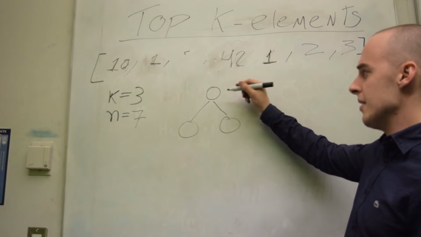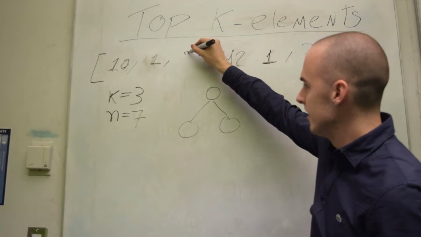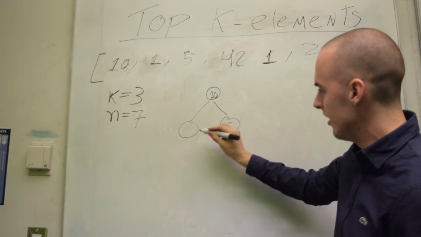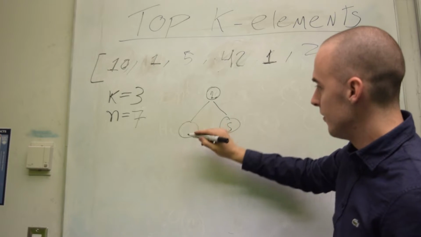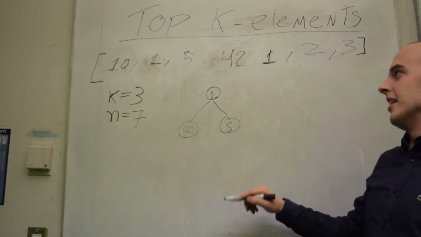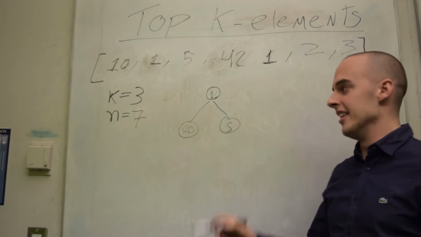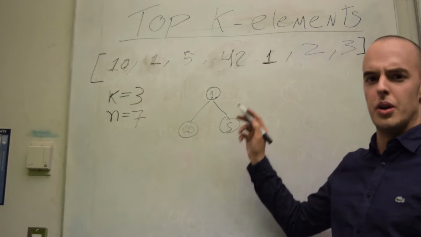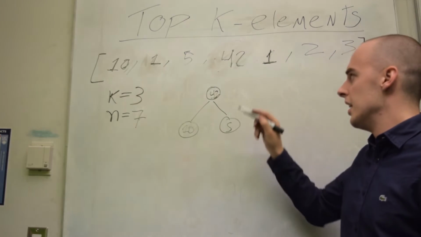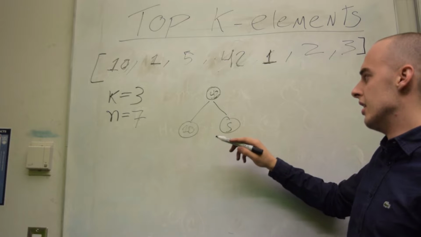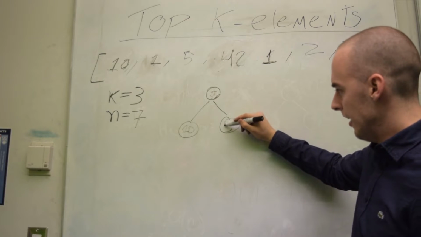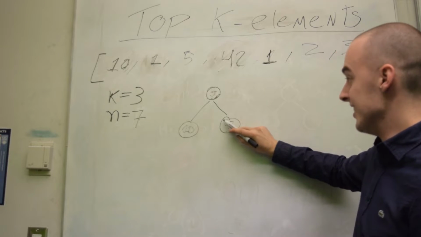And so, creating a min heap, we got 10 and 1 and 5. We put 1 on top, and 5 and 10 on the children nodes. And we compare it with the next guy, 42. 42 is greater than 1, so we just replace it. Now, having replaced 1 with 42, 5 goes up, and 42 stays at the bottom, as it's a min heap.